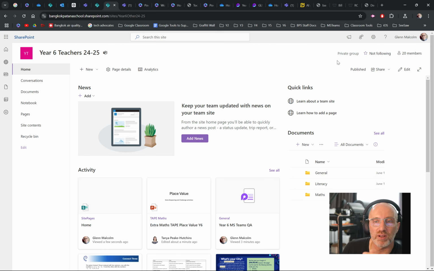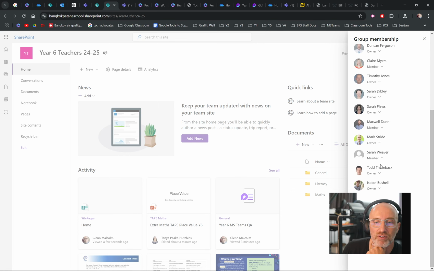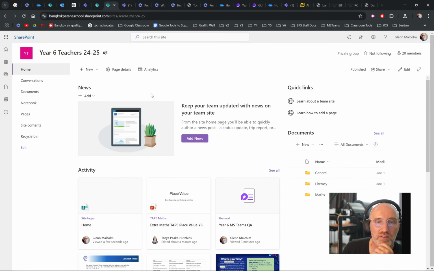The difference about SharePoint though is that it is made purely for your groups to go and interact in, sort of a one-stop shop. And so the people in this team can actually see what's going on. You also have your documents and your bits and pieces and your notebook and what have you inside here. So later on, further down the line, you start to use Microsoft a little bit deeper as a team. You would probably start to use a notebook, for example, for managing meetings, minutes, and just being able to make sure that things are searchable within an actual document.